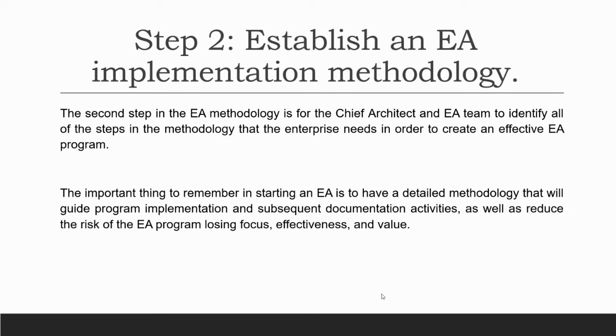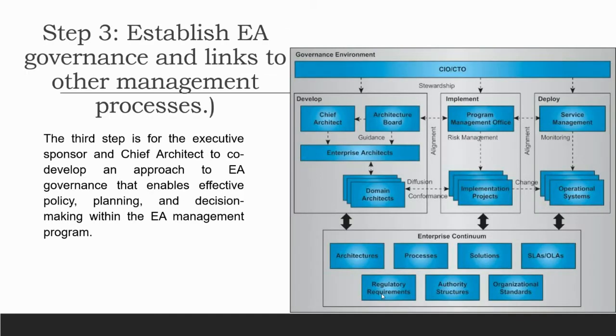Now, other public and private sector approaches might be employed. The important thing to remember in starting an enterprise architecture is to have a detailed methodology that will guide program implementation and subsequent documentation activities, as well as reduce the risk of the EA program losing focus, effectiveness, and value.